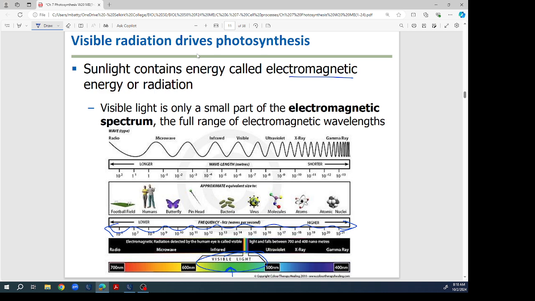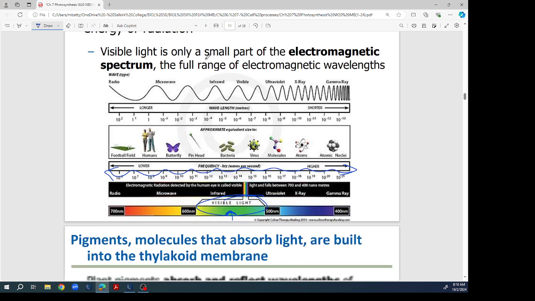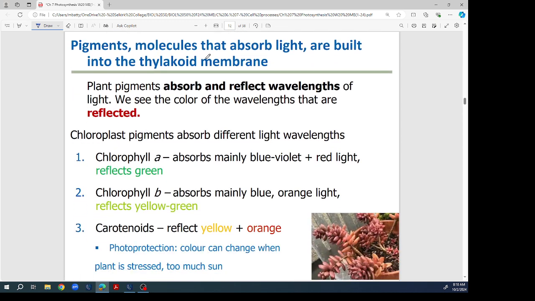But as we take a look a little bit more at these pigments, we're going to see that leaves are everything but green. What you see when you see color is the wavelengths that are reflected. You don't see the energies that are absorbed. So if we take a look at this, pigments are molecules that absorb light. And so if we were to talk about chlorophyll, typically the green color, it absorbs all the other colors and reflects the green. Other chlorophylls are different in hue, so they can reflect slightly different colors.